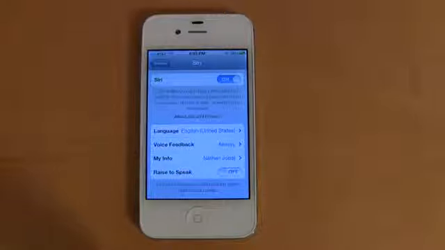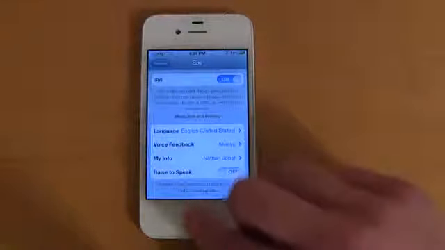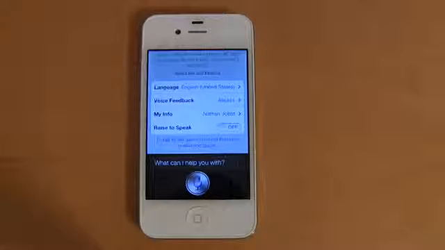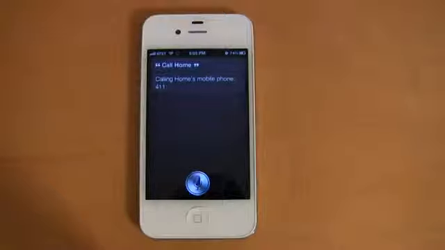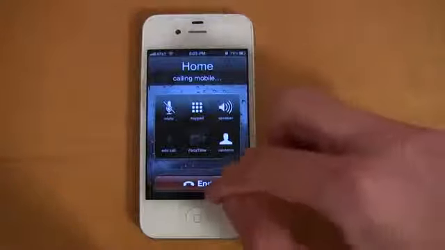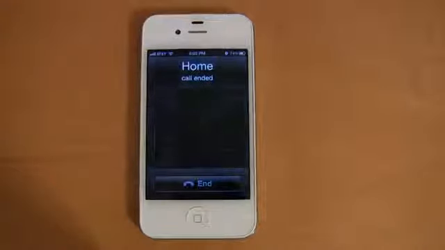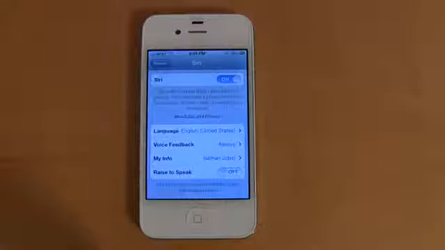So in this video, we'll just stick to using the home button, and I'm going to quickly demonstrate how you can use Siri in order to interact with iOS itself. So let's start off by making a phone call. Call home. Calling home, mobile. So you'll see it brings us right into the phone app to go ahead and make that phone call. This works exactly the same way with FaceTime.